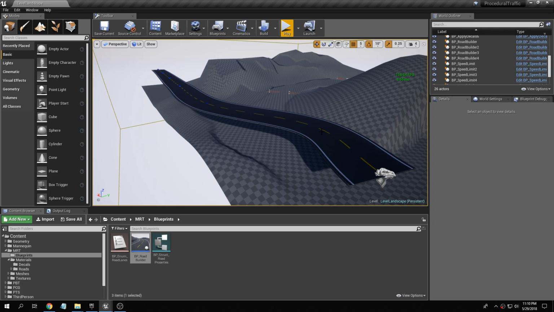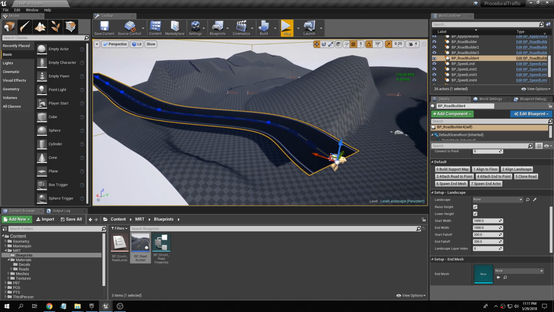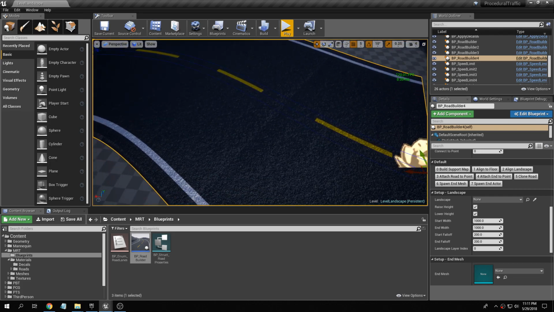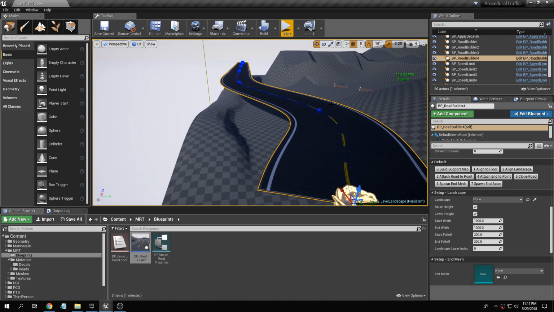So I have 1 and 2 lanes here. Perhaps the paid tool could have 3 and 4 lanes, so you can create highways, more meshes, more modular meshes for support, better textures. Right now there's several issues with the textures. You can see here there's some banding in here, and that's because I'm just not that good at UVing, right? I haven't taken the time to make this really nice.